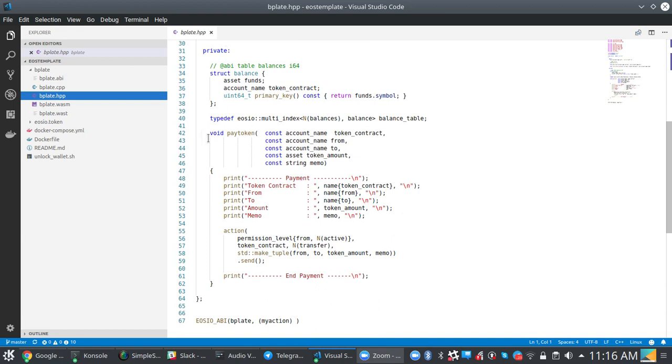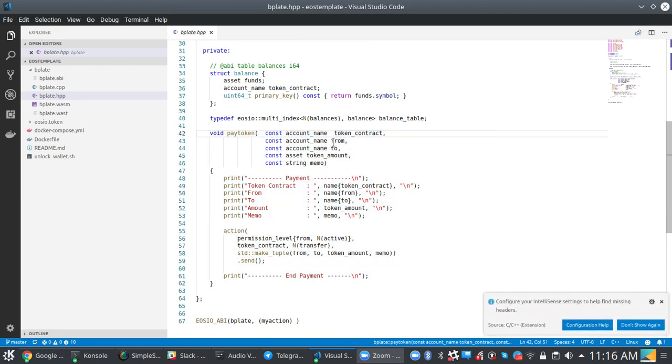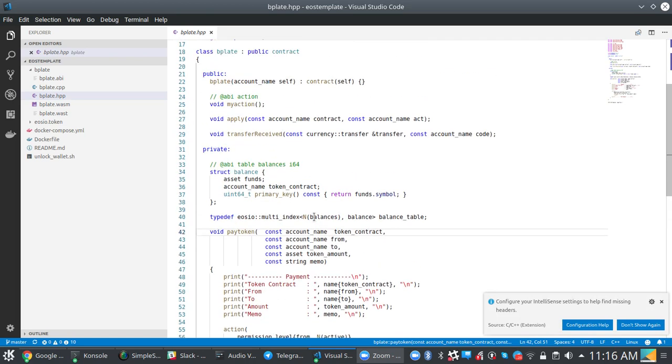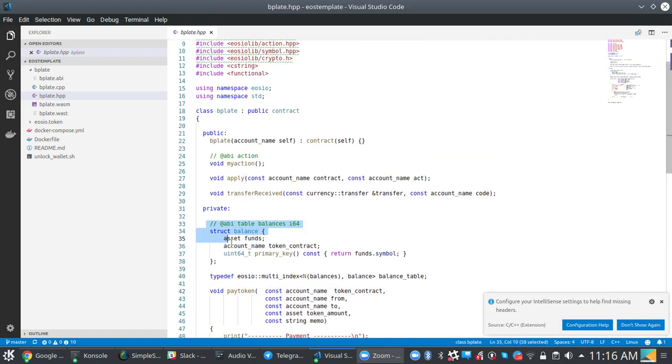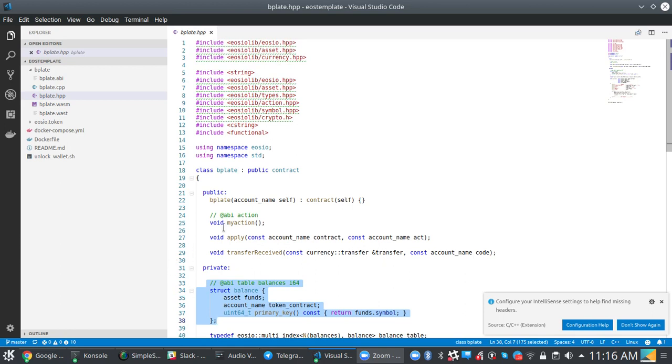Pay token, so anytime you need to pay token, you're able to just pass in the token contract, from, to, the token amount, and the memo, and it's able to pay that. Balance table, it's able to keep track of the balances for users that are depositing funds into this contract. And then I just have one get started action called my action.